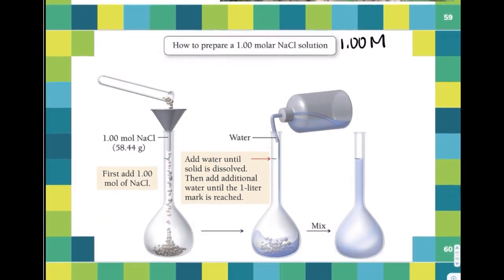If I want to slap a label on this and say 1 molar NaCl, then I would need to add 1 mole of sodium chloride and add water until I get 1 liter. So we always add water until we get to 1 liter, not add 1 liter, because the sodium chloride actually takes up a little bit of the volume. How do I weigh 1 mole of sodium chloride? Well, I know the molar mass is for 1 mole. So here we're connecting everything.